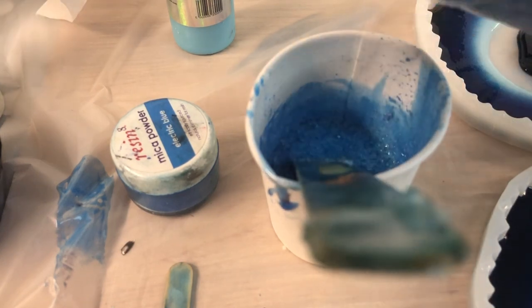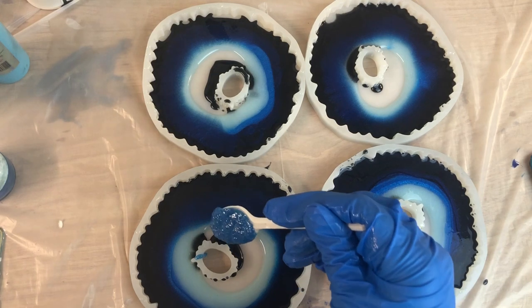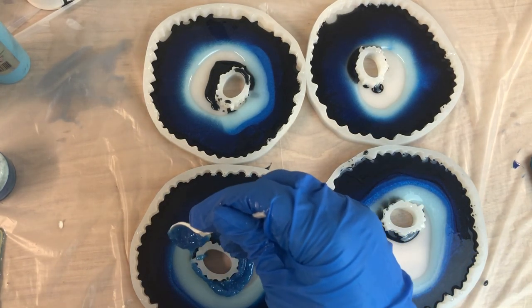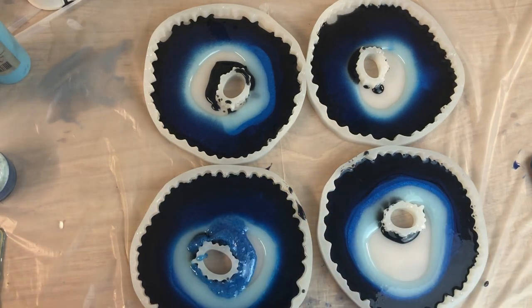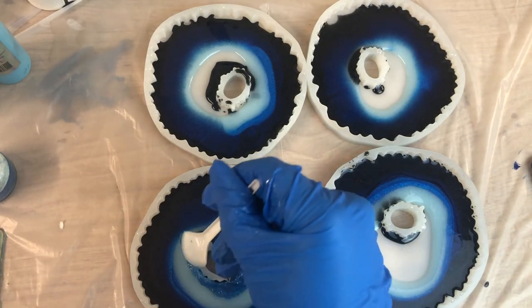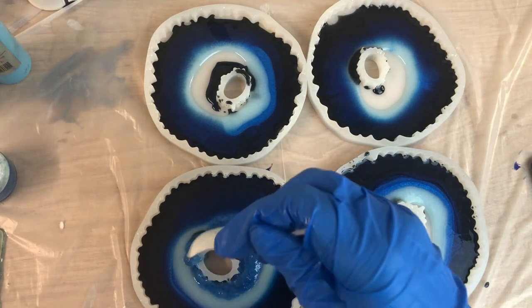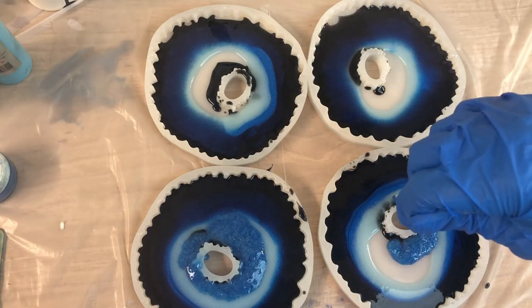So here I ran out of my blue and I decided to add some crushed glass and just place it in the middle and see how it's going to work for me. But in the end, all the glass sunk and basically no obvious results were seen. So it's absolutely not necessary to add anything textured at this stage, in my point of view.